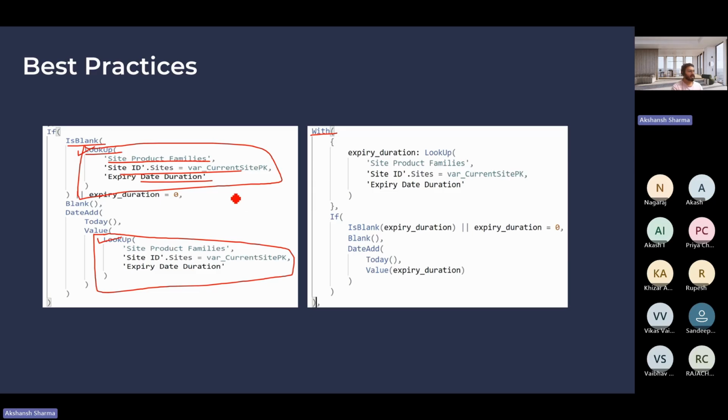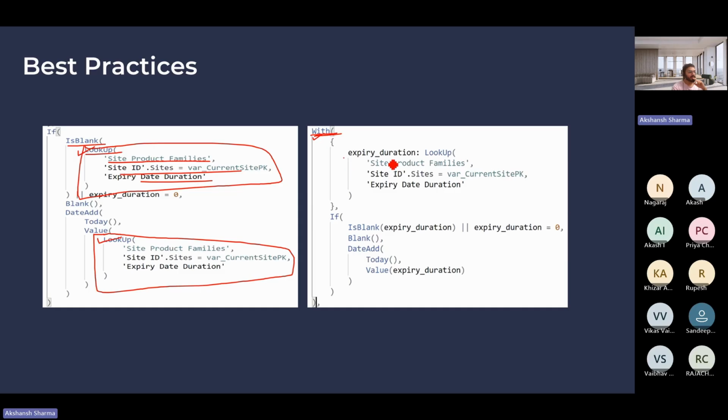No. That's how you increase your API calls from your Canvas app to your source. Every time you're doing a lookup, a filter, anything, it's an additional API call to your data source to fetch the data. Now, what's the alternative? What's the best practice? The best practice is use of the With function. With the With function, you create formula-level variables. So you have global variables, local variables, and then formula-level variables, which is your With function.